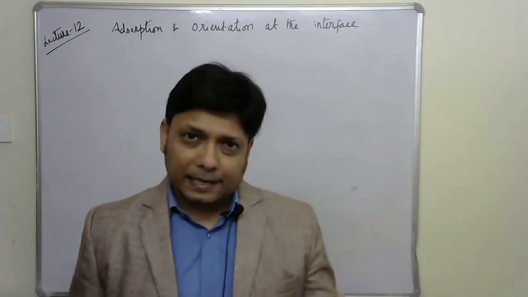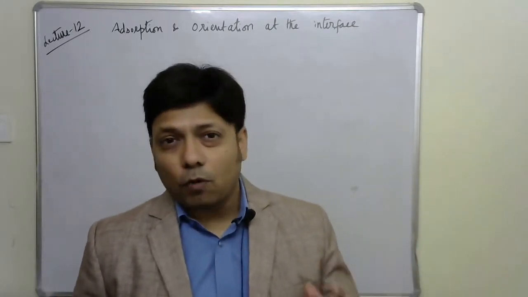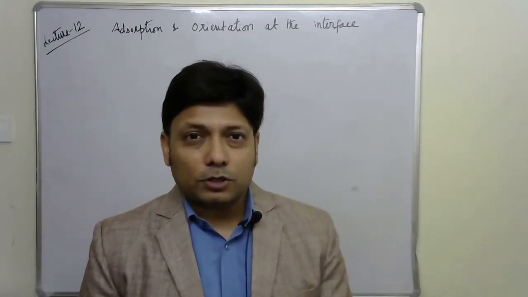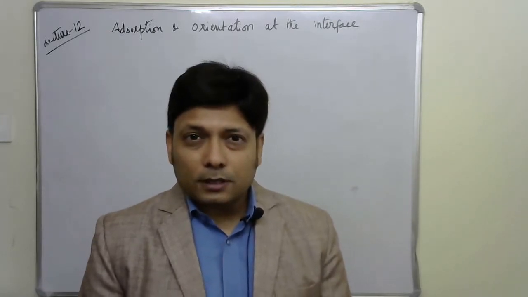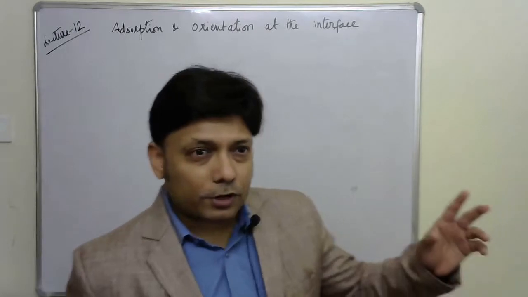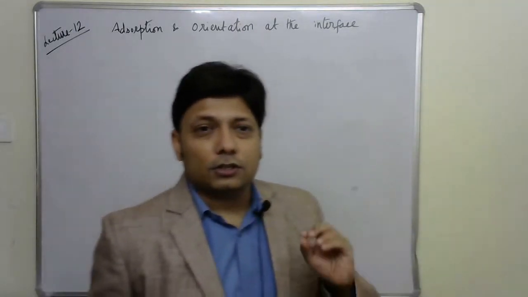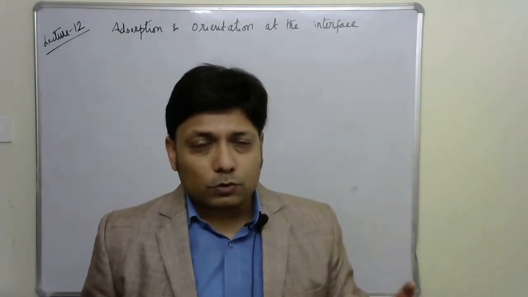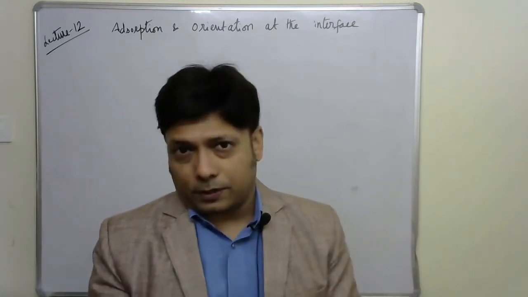So in this lecture and in the next two lectures, that is lecture number 13 and 14, in all these three lectures we are going to talk about the liquid-liquid interface. Now in this liquid-liquid interface we have basically two parts. The first part is called the adsorption and orientation at the interface. Before we learn more about liquid-liquid interface, we have to learn about certain properties at the interface.